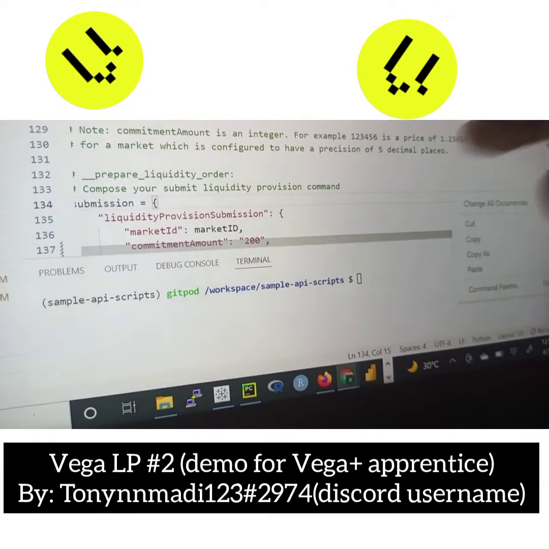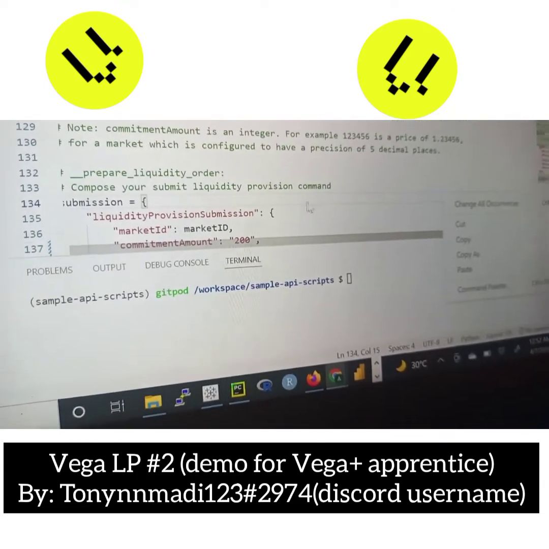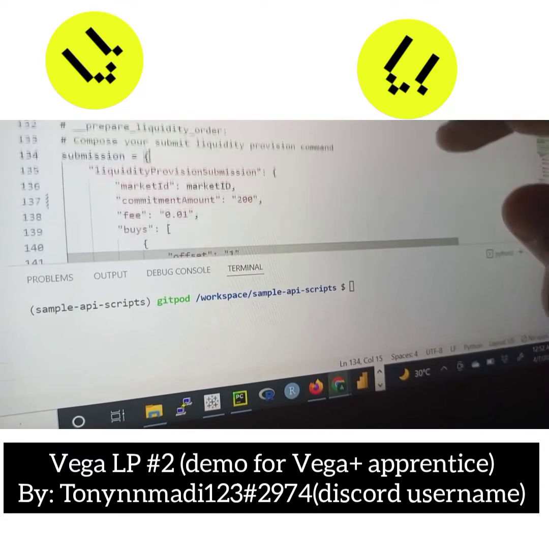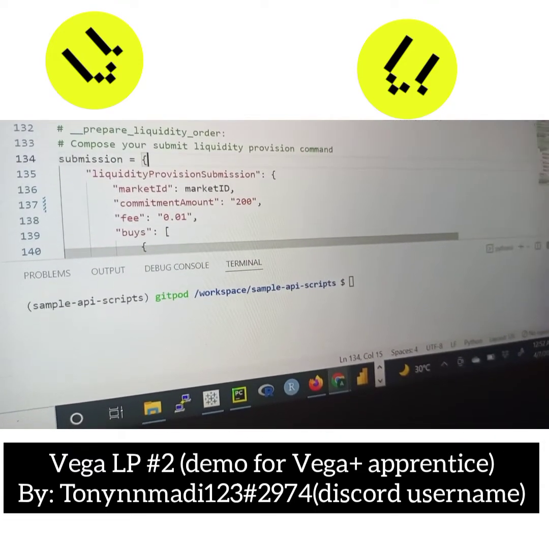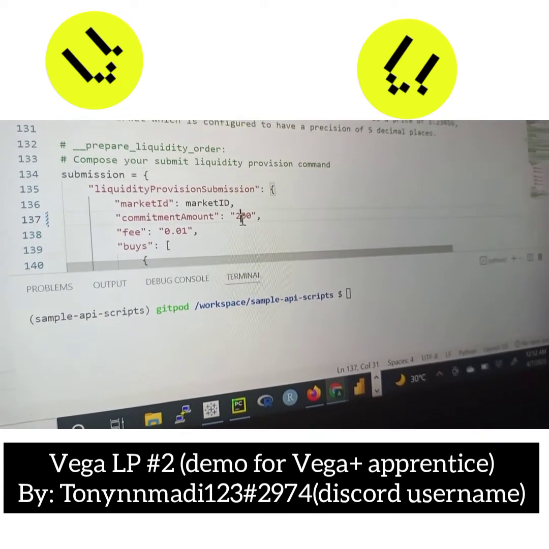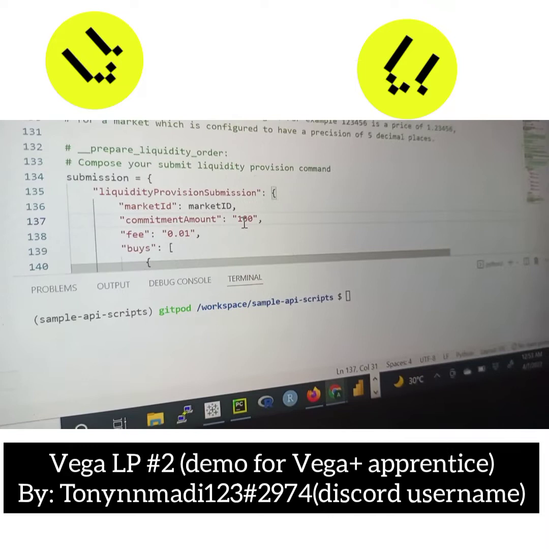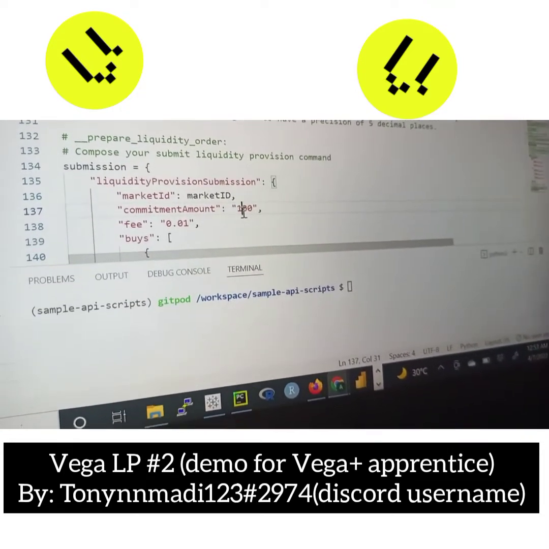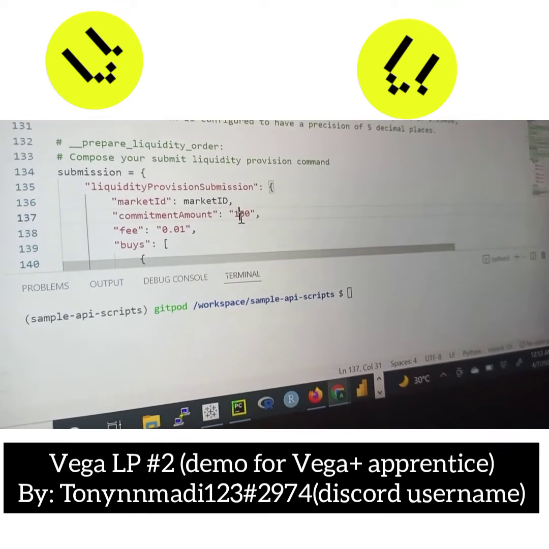So this is where you try to change and play around with the code and the markets. You submit your commitment amount. Now you can change this to 100, 200, 300, to any value you want to commit to the market.